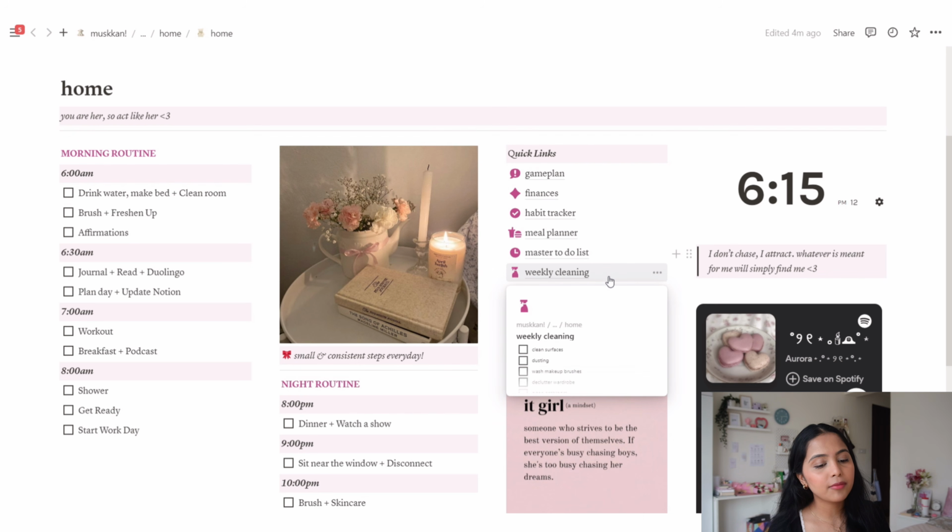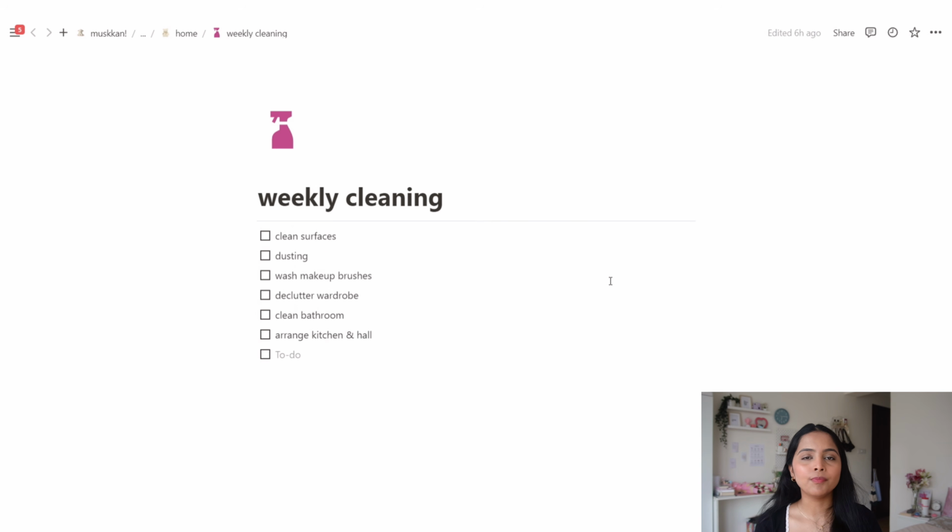And then below that I have my weekly cleaning list. Here is everything that I include in my weekly cleaning session, and I just typed it here. So every time I'm starting to clean on like a Sunday or any day, I just open it up and I just keep ticking things off, so it's easier for me to be a little organized and to make sure that I'm not forgetting any bit of my cleaning process.